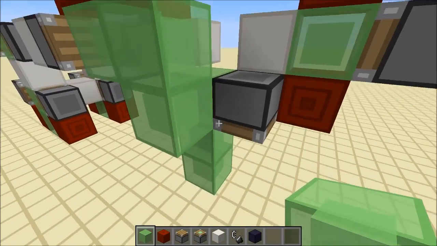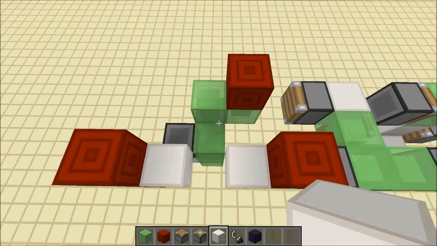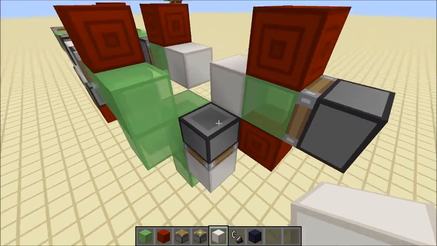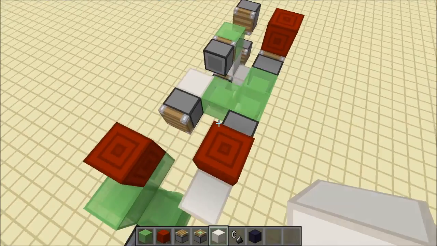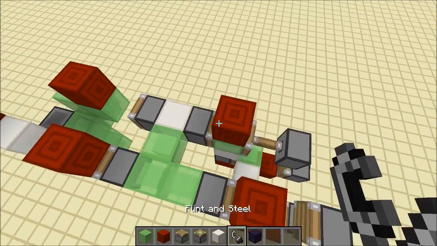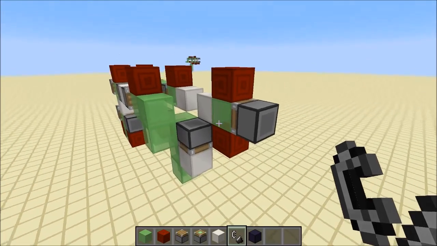Let's just do it like this. And we'll have a block here, like that. So the way it is now, this piston and this redstone block should move simultaneously whenever this thing gets moved, which is fine. So this should start flying now. And as you can see, both the segments are moving simultaneously.